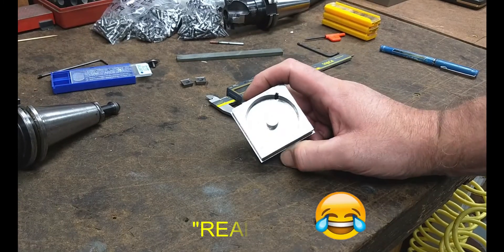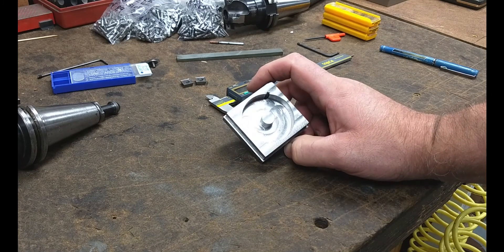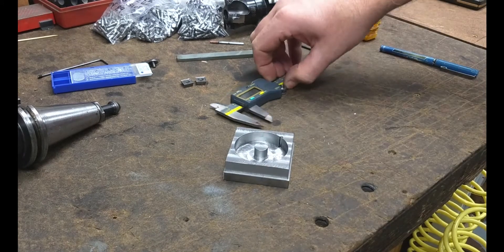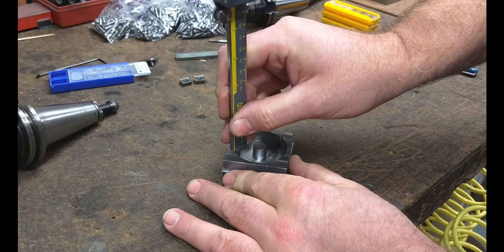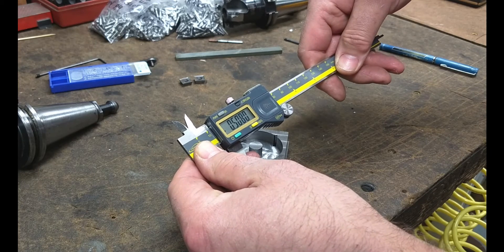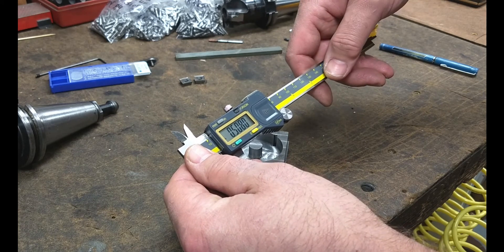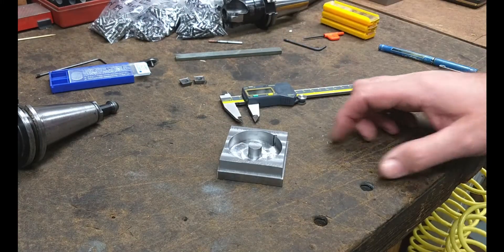I find that pretty amazing. That's the first real part I ever made on that mill, not with the freshest end mill, just using all the tool offsets and everything. Oh, and it's supposed to be a half inch deep — let's just get a quick idea of how well we did there. Five oh eight. Interesting. I used a piece of paper to set the offset, so that's probably four thousandths of that right there. So that's probably within four thousandths too. That's just amazing to me.